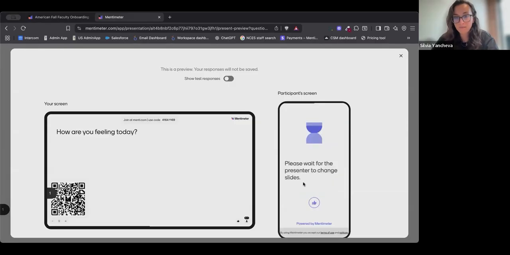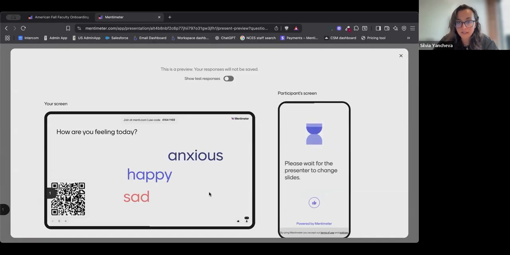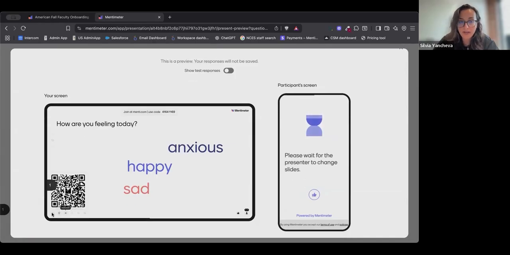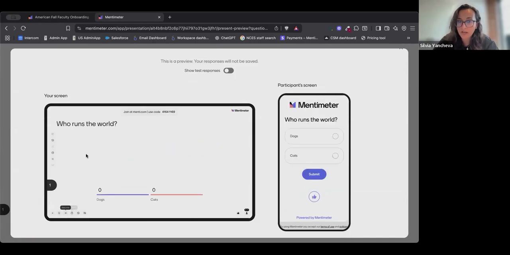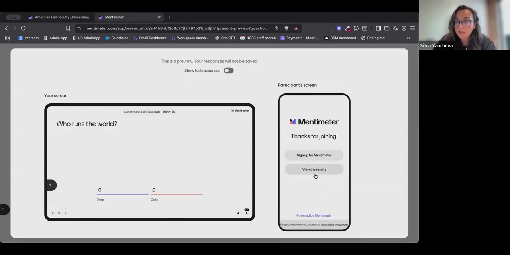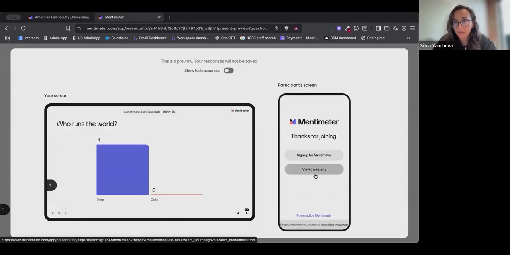You can click submit, and then you'll be able to see after you have answered the question how it will appear for you on the screen, what kind of experience you will be going through once they have submitted. And then you can basically go to the next question as well through the arrows in here. You'll see all of the questions you have built. How will they be performing? How they'll be looking like?